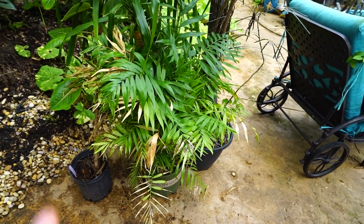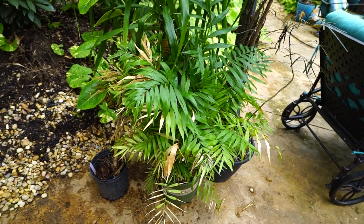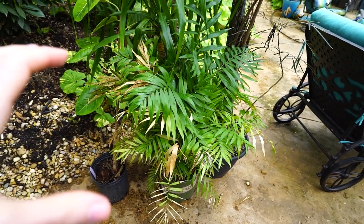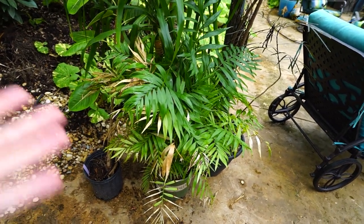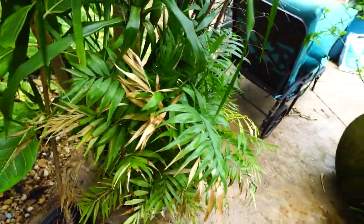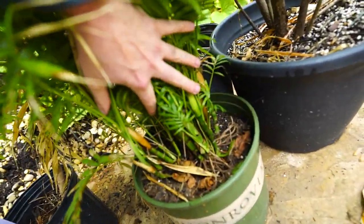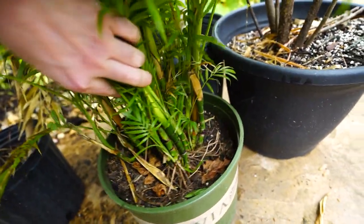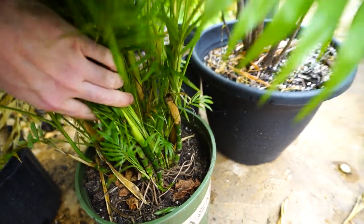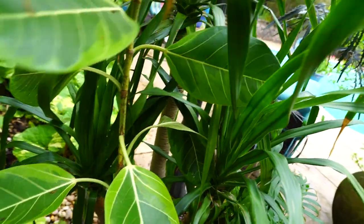The parlor palm — not much to report. It's got some stuff I need to clean out, but every three months I have to go in and do a cleanout. They don't hold that many fronds per trunk so every so often they need a cleanup — easy to do. Look at those cute little trunks! Tiny little palm trunks — I think it's a lovely plant.